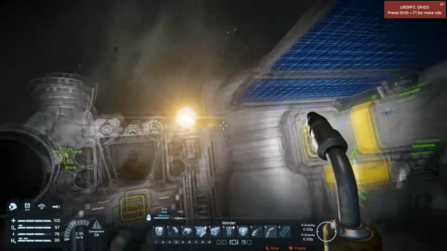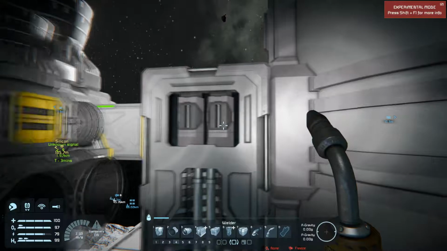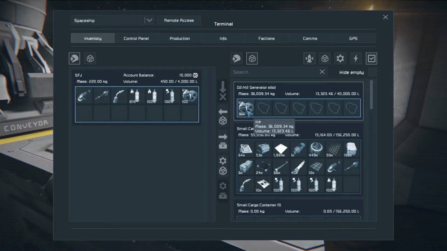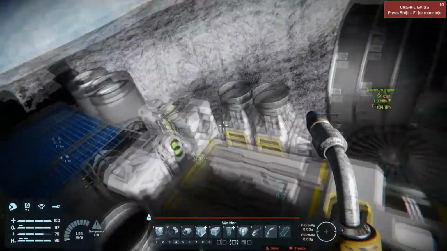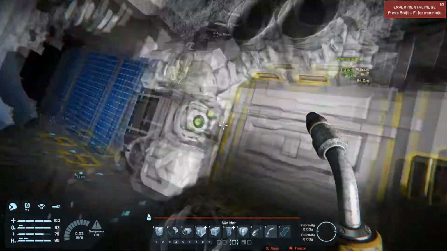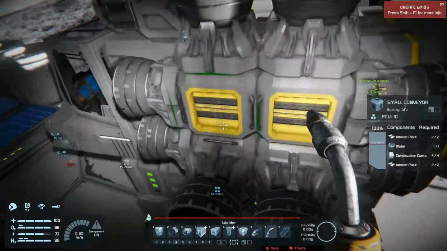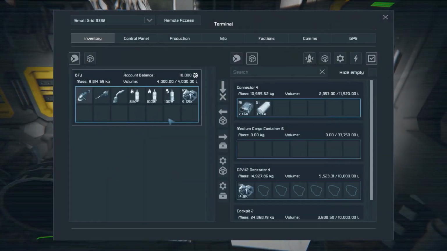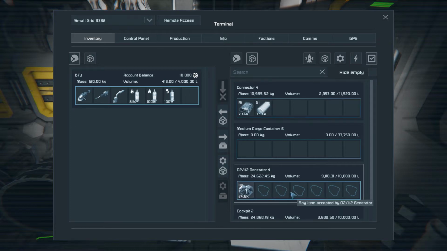Alright, so I got all of the hydrogen thrusters on my little ship here. I'm going to grab some ice and make sure that the oxygen generator is nice and full. Grab as much as I can. Hopefully I'll be able to find some more. Now, without mods and stuff, you cannot actually access any of the conveyors, and so I'm having a hard time getting into here because I'm used to those, and so I'm just going to have to do it a little bit different way.